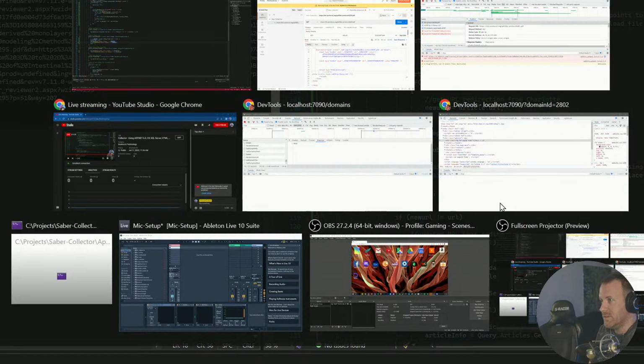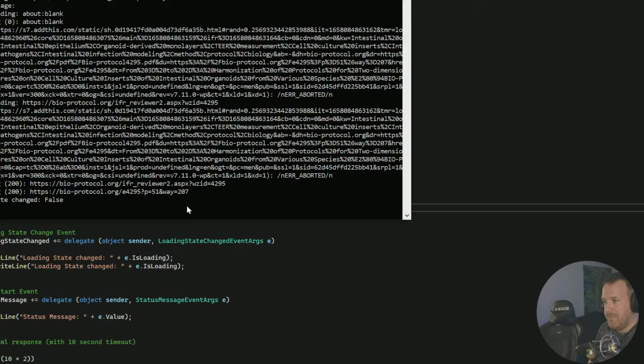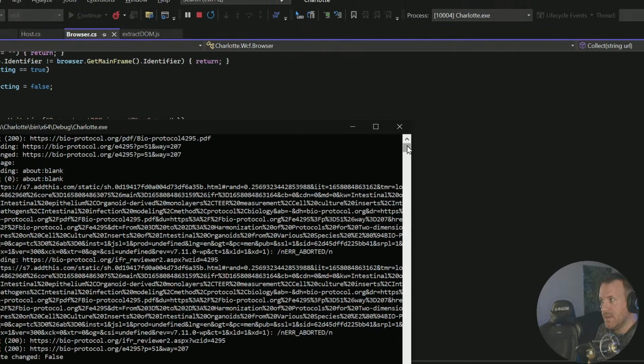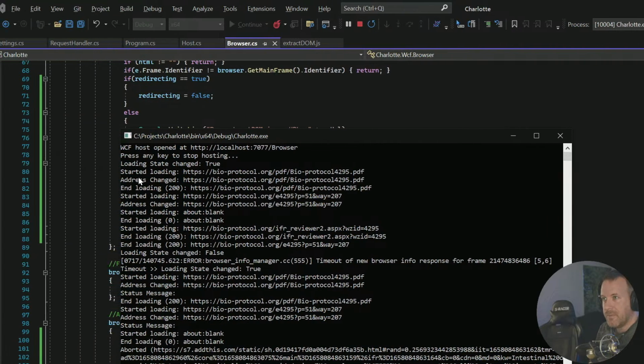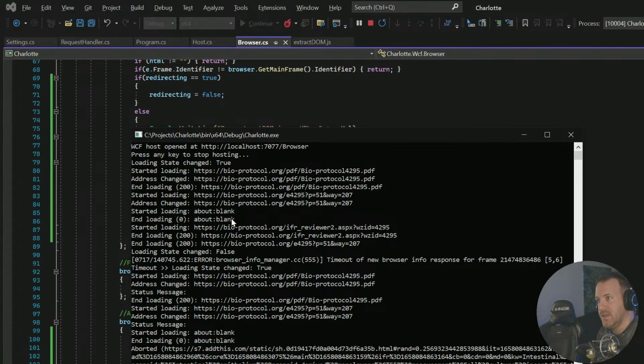Error parsing the DOM. Let's look at this. End loading, start loading. Address changed when it was there. Oh no, address changed. Start loading, end loading.